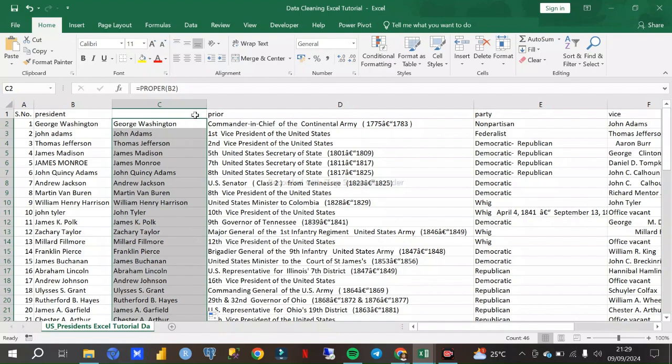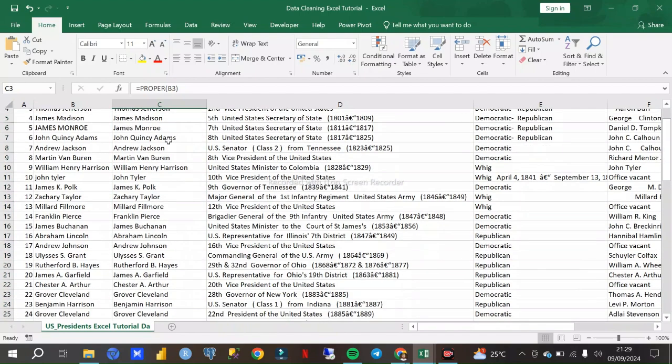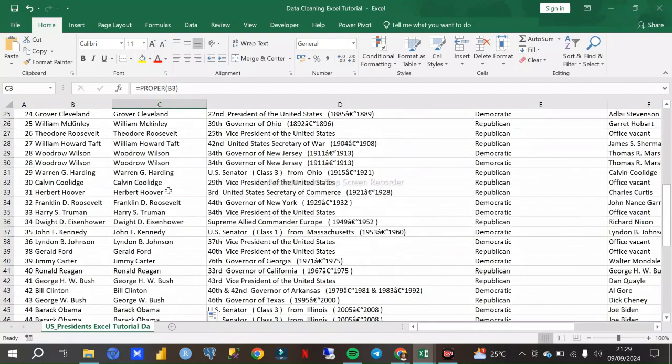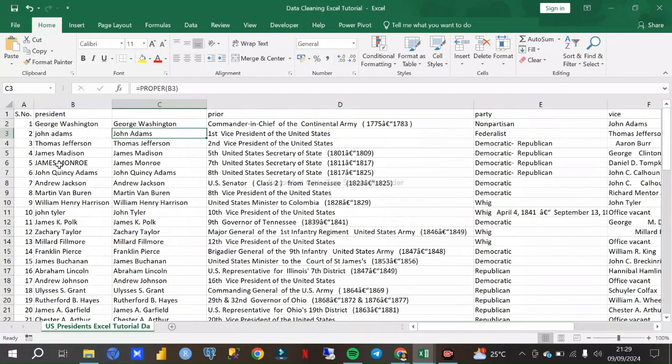It will save you time. Once you double click, you see that the format will follow all of that column to the bottom, and even the James Monroe that was showing in block letters is now in small letters in a sentence case.